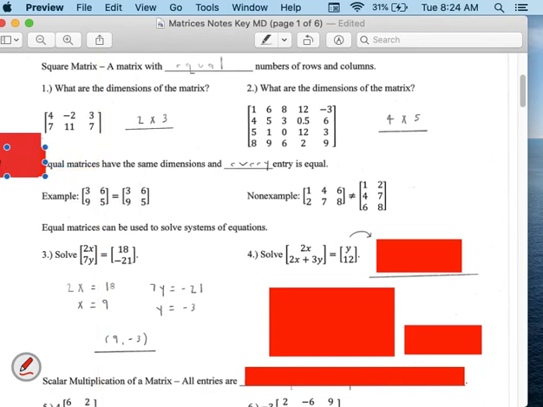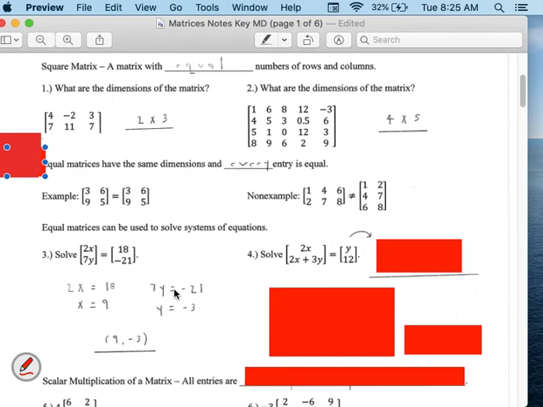And so you could write the answer as an ordered pair. x was 9 and y was negative 3. And to be quite honest, we necessarily wouldn't even call this a system of equations. If I would have said that 2x equaled 18 and 7y equaled negative 21 in the beginning of the unit, we could have just solved them separately because neither of the equations had 2 variables in it. Like x's were over here, the y's were over there. Whereas on example 4, I do have x's and y's in the same equation.